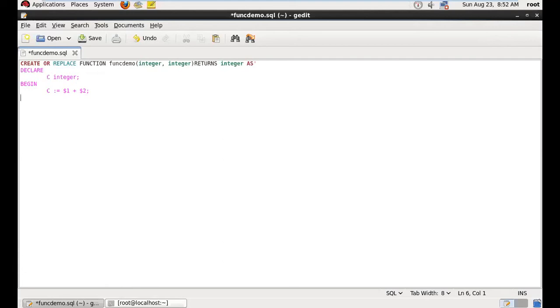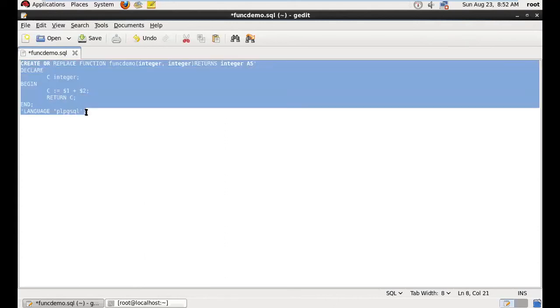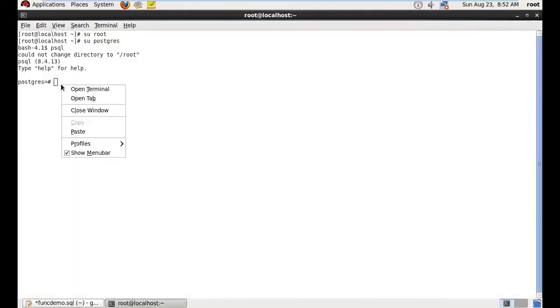Okay, and this function will return the value of C, and the function ends. So this single quote is completed over here, and the language is PLPGSQL. Okay, now I will copy this function and paste it in the terminal, then see the result.